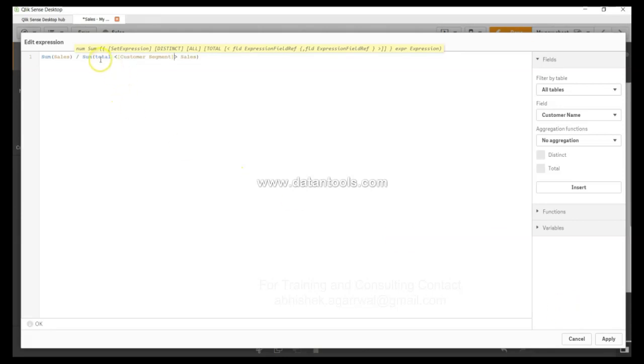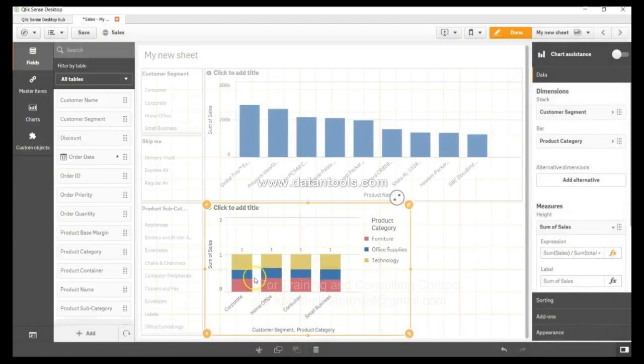What I'm saying over here is that for each individual stack within a stack bar chart, divide by the total of their respective segment. If I do not specify the customer segment, then it will take the entire total of the entire bar chart. All right, so I click apply, and now you can see the values above have changed to 1, which is actually 100%, and their respective values are coming based on the proportion that they have.